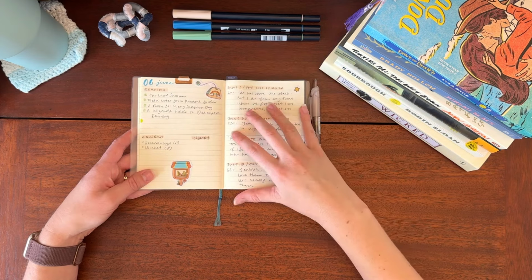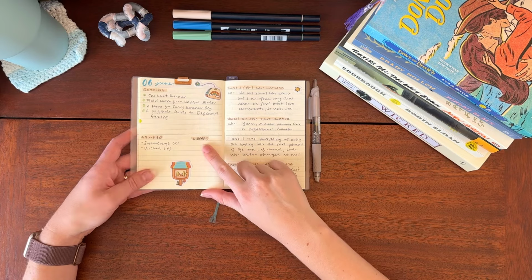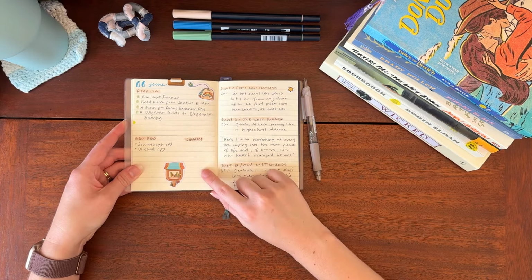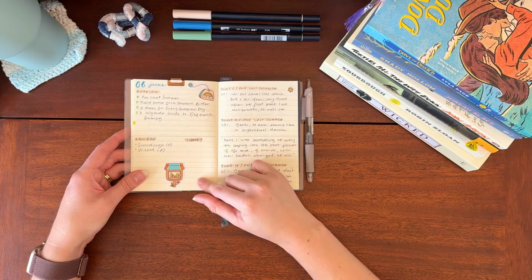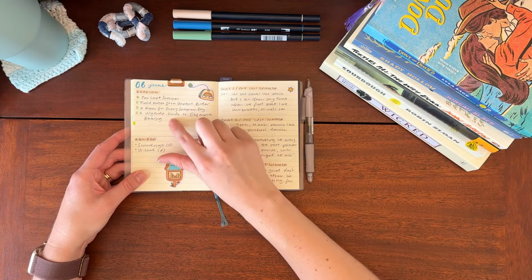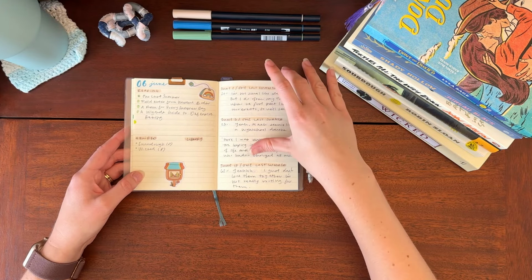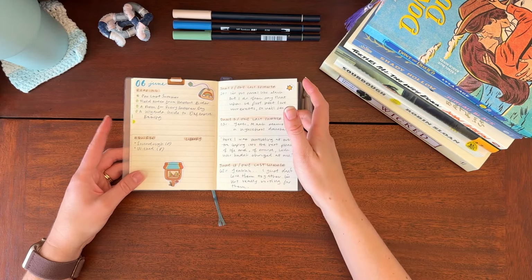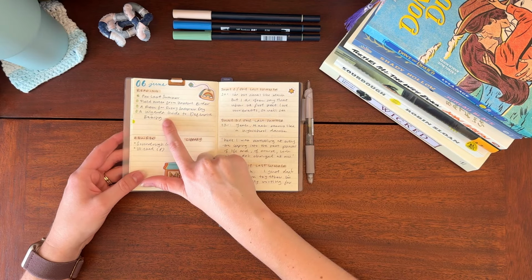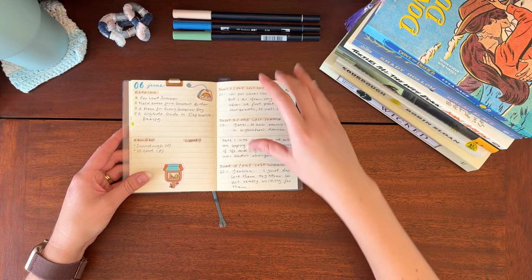Here is June. The stickers on these pages are also from Mary Berry Studio. I thought the rainbows and rainbow colors would be really cute for June since it's Pride Month. I haven't gotten any library books this month, and I honestly haven't finished very many books this month either. It is the last day of June as I'm recording this, so I do want to finish A Wizard's Guide to Defensive Baking today, though, if I can, because I apparently only have like an hour and a half left in the ebook.